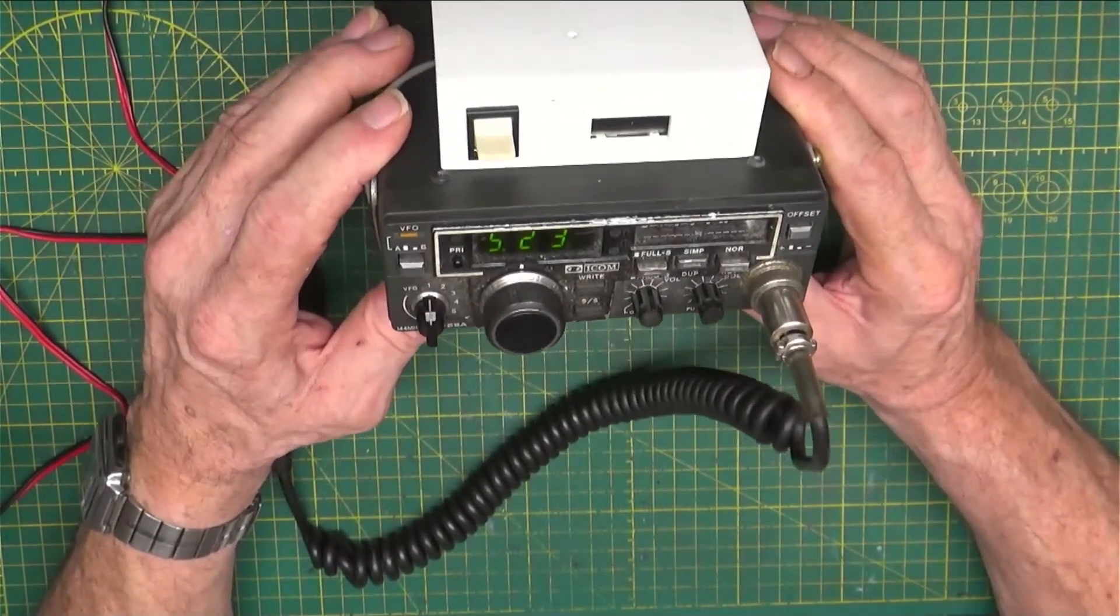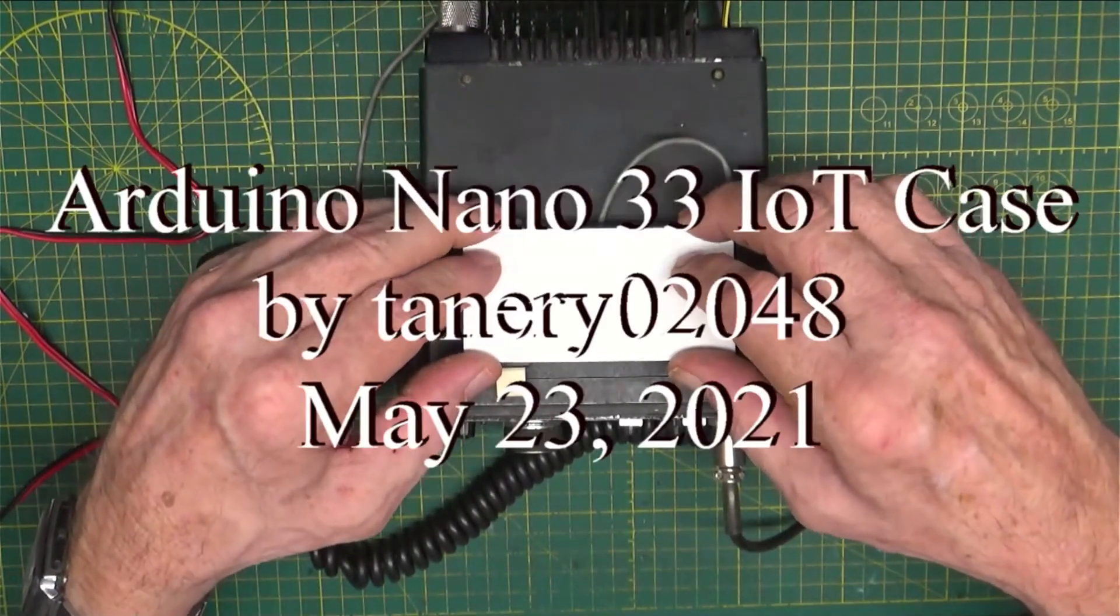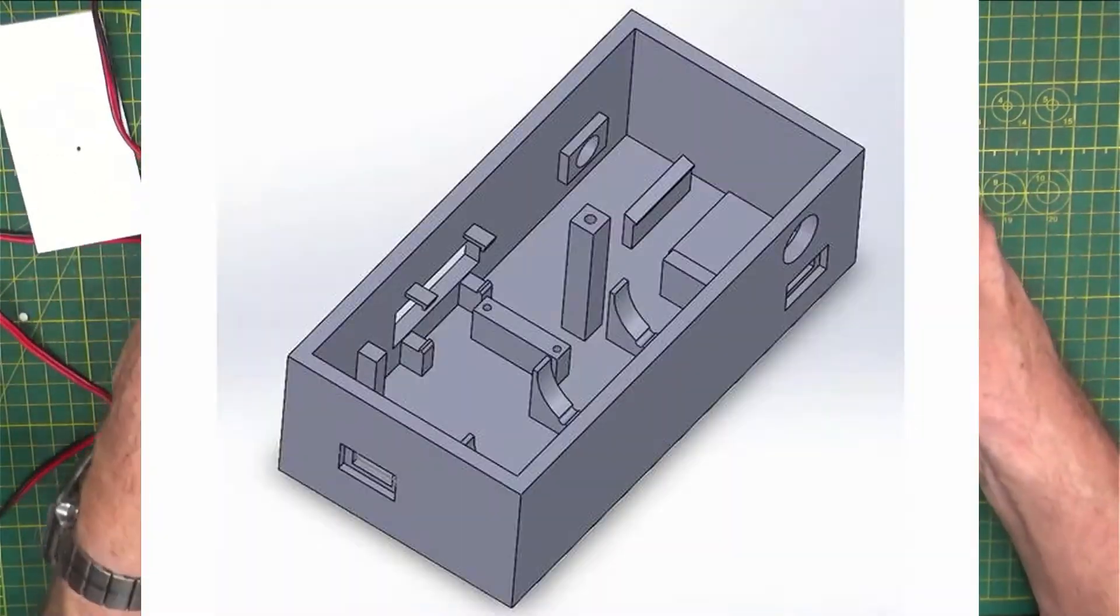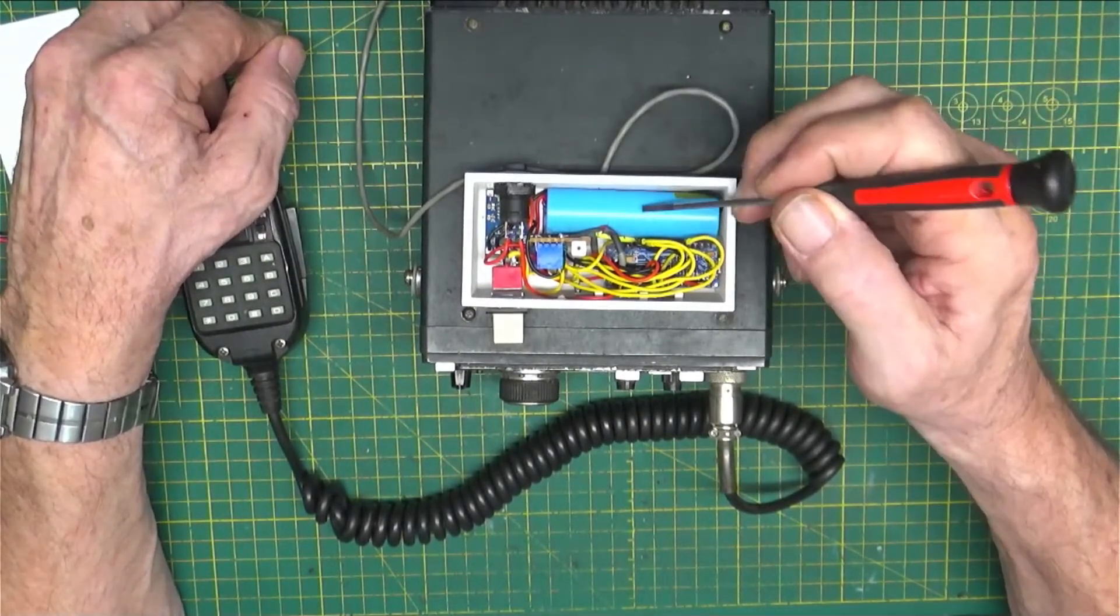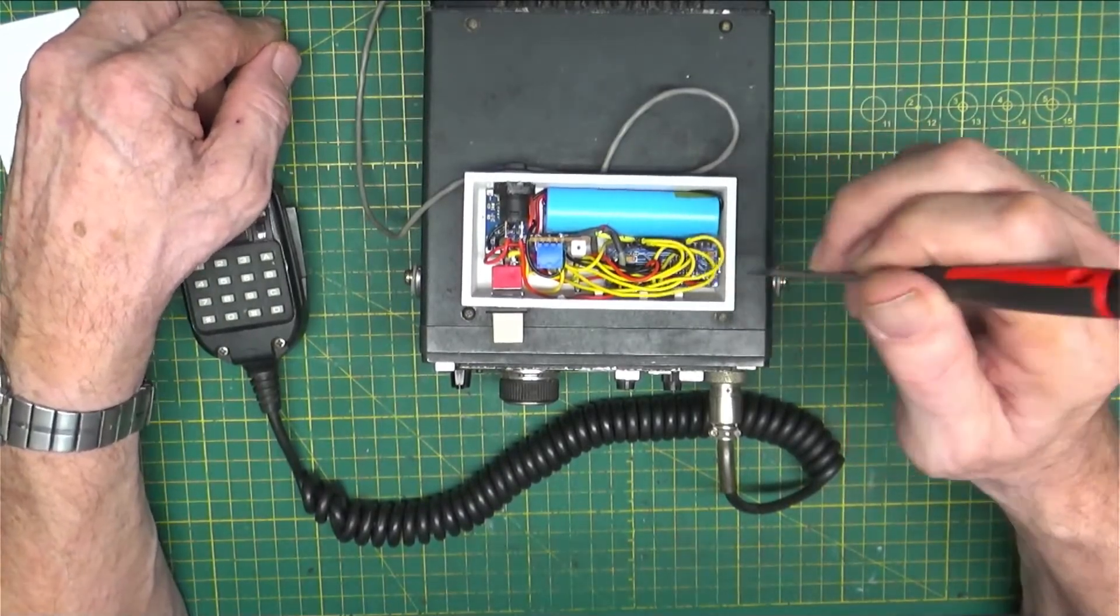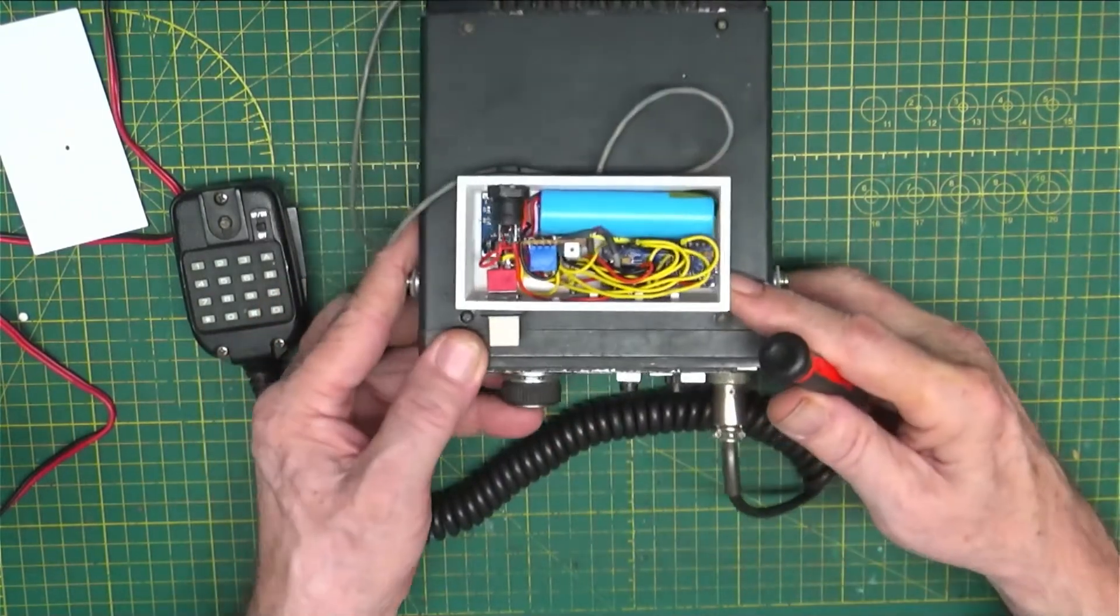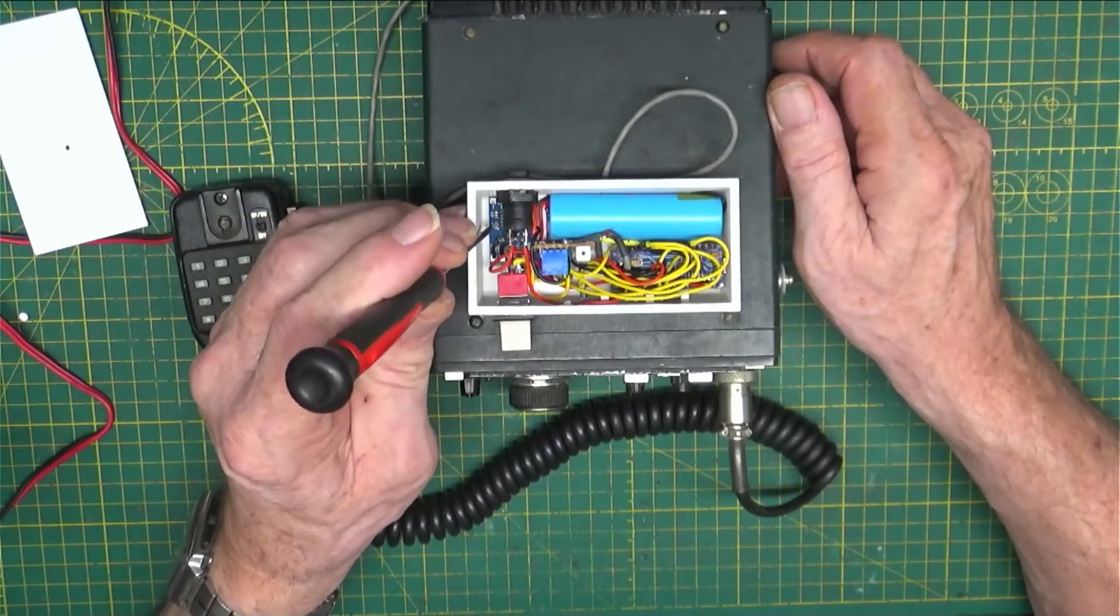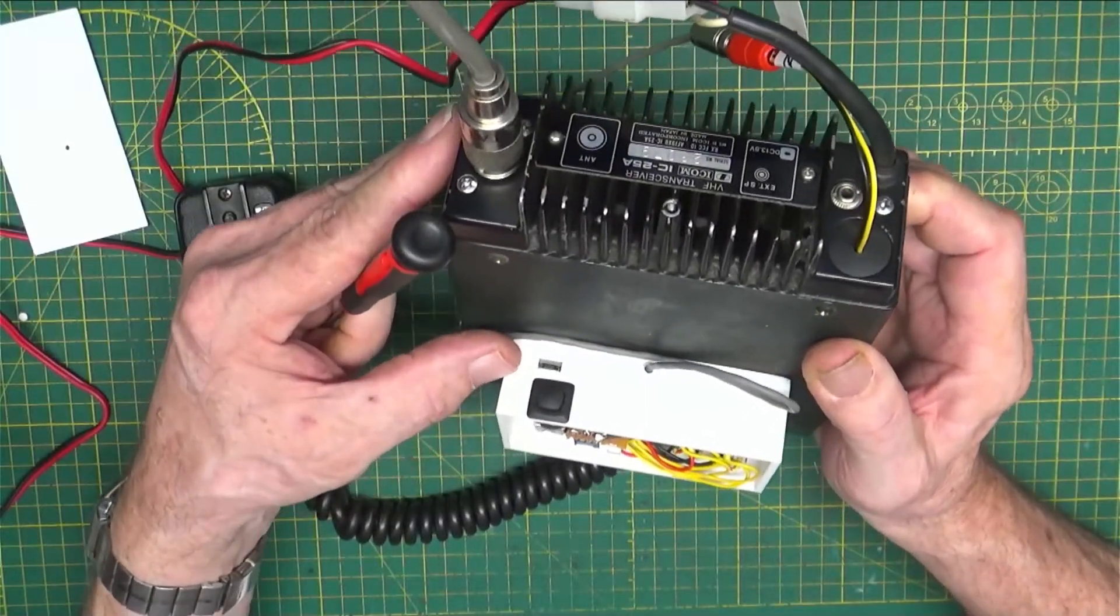There she blows. We've got a 4.3 volt lithium ion battery. Our little Arduino Nano is down there. There's its plug for programming or running it. Back here in the back corner, we've got a battery charging circuit down here that has its little hole back here for putting in five volts on a micro USB.